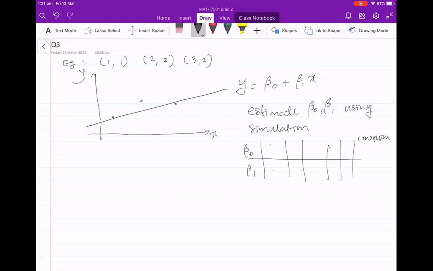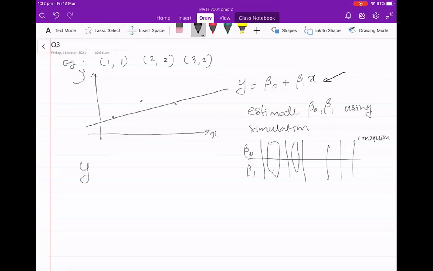That's the first step. The next step is to take each column and evaluate your line, substituting your beta 0 and beta 1 into this line, and get a y value.